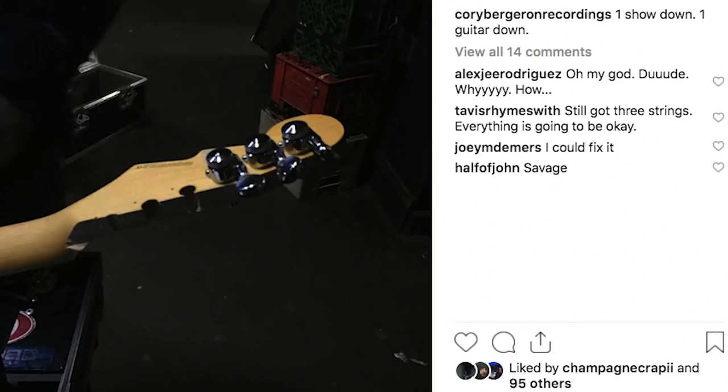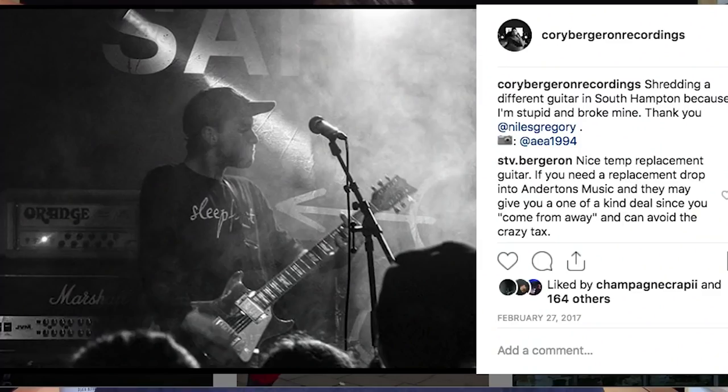I take a picture of it and I put it on Instagram, just to notify all my friends back home, who I saw only a couple days before, that I broke the headstock on my guitar at the first show of the tour. Thankfully, Niles from Broadside let me use his guitar that night, so I made it through the gig.